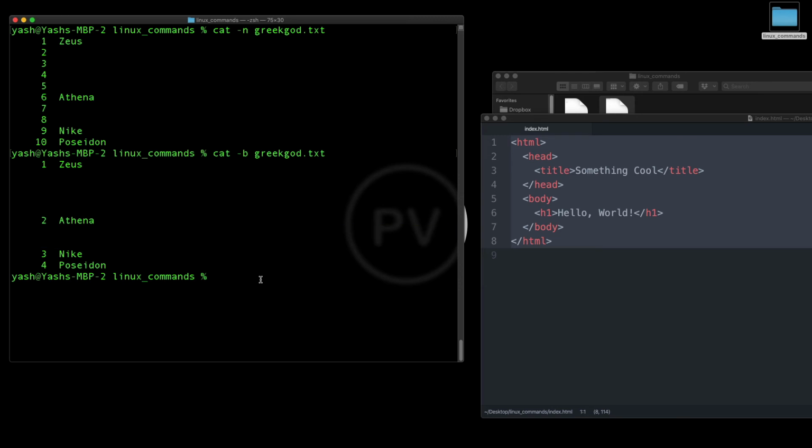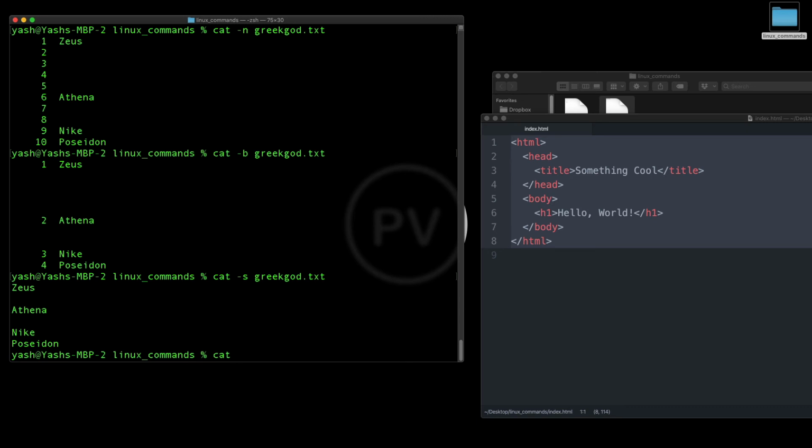And there is a command to remove these unnecessary line breaks and just have one line break, and you can achieve that by doing cat -s, which is squeeze, and do Greek god.txt, and you can see this. There's one more command which shows a dollar sign at the end of the line.